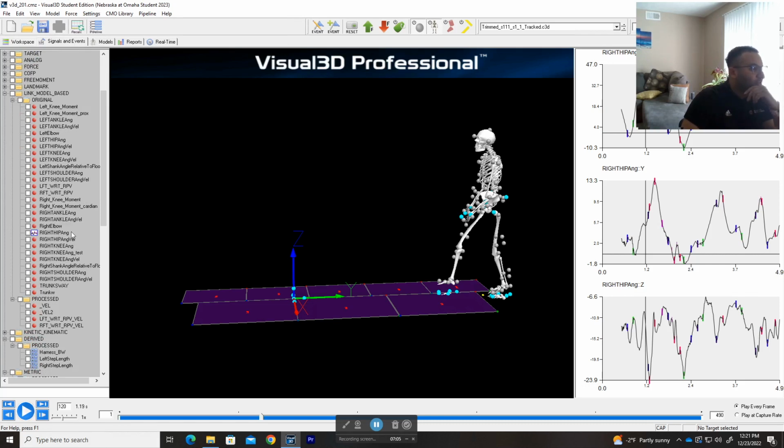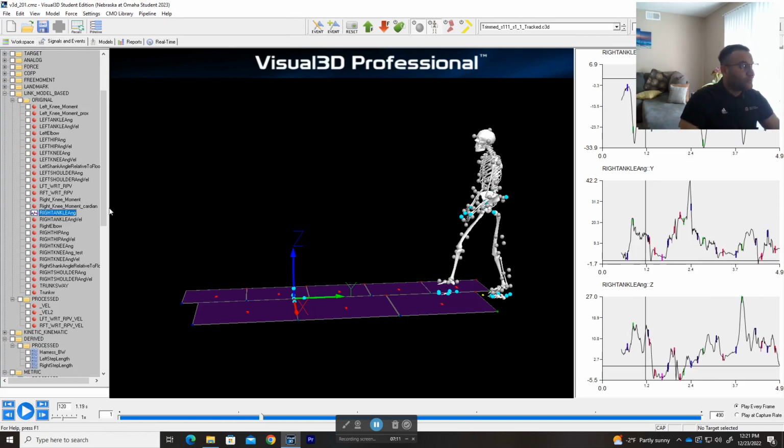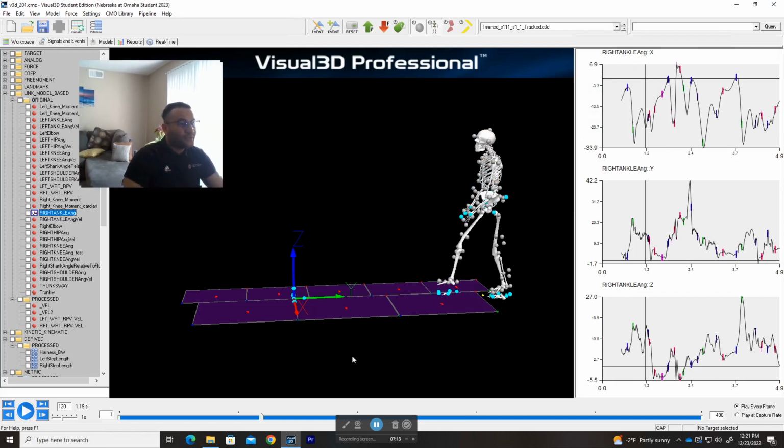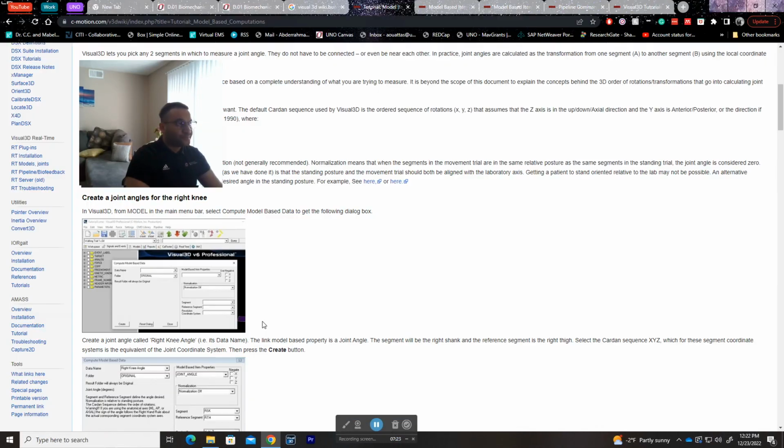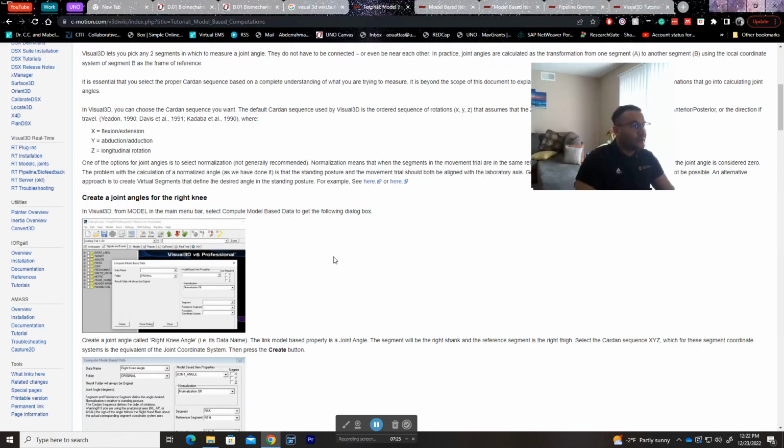outcome measure in here. So we just ran right ankle angle, and then see it here. So if you focus on the right ankle, obviously we use the right hand rule. I'm going to tell you that here.